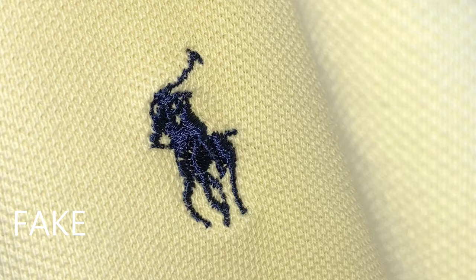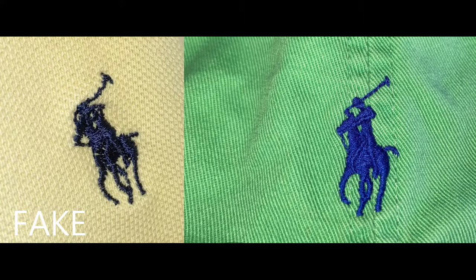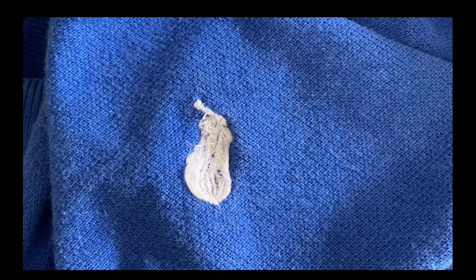Here is one off of a fake — it screams bad stitching. The mallet is not even straight, there's not much detail, you don't see the reins — it's really obvious that this is a fake. Here's another fake with a little more detail, but the mallet is not great and it's also pretty obvious. If we put the two side by side it's really evident which is the fake and which is the real. If you're unsure from the outside, flip it over and look at the backside — the stitching should be neat, without a lot of excess, and pretty trimmed up. The backside of the fake shows little detail, some excess trim, and the side-by-side comparison shows a big difference between the fake on the left and the real on the right.